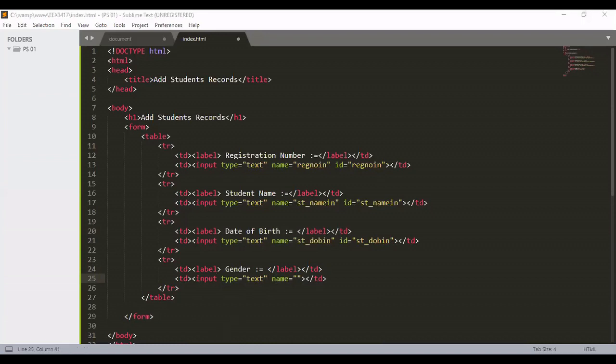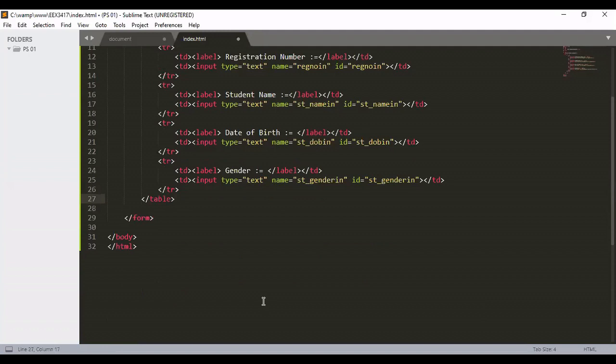I will copy the name and ID. Likewise we can give the next field, which is address.